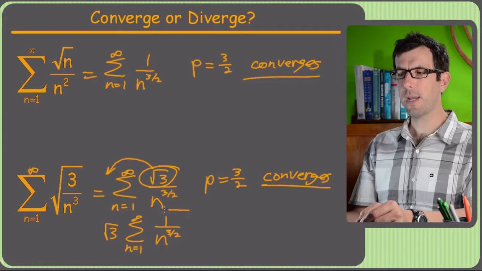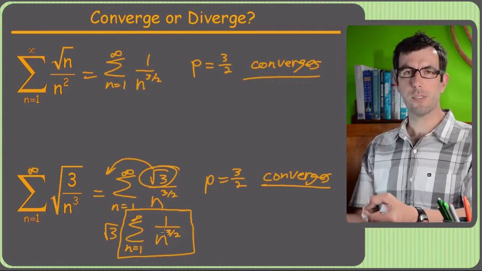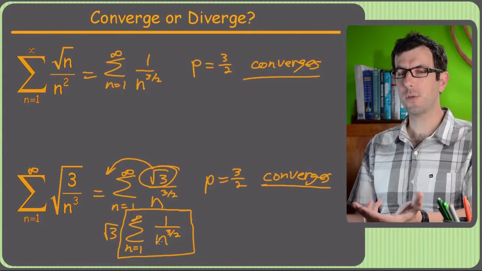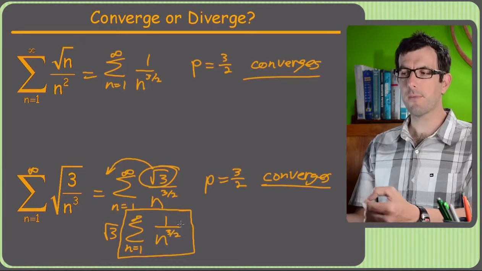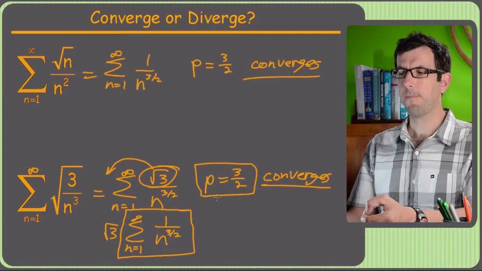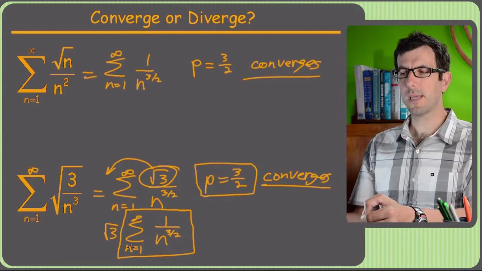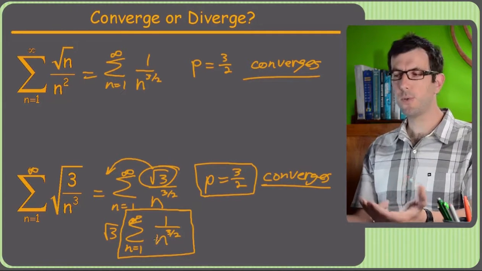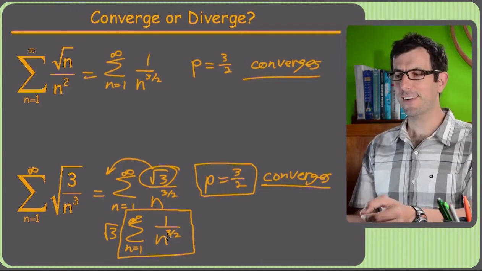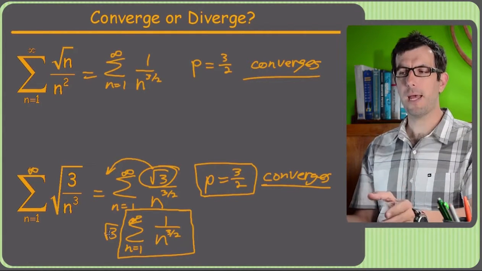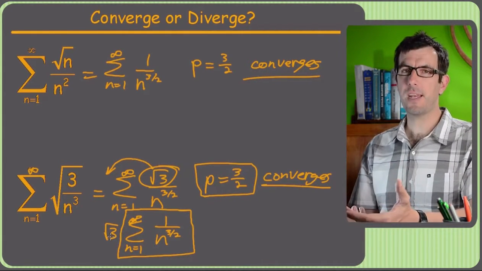And you can see right here that if you put a square root of 3 out front, and this thing diverges, square root of 3 times infinity is also infinity, so it would still diverge. And then of course if it converges, like this one we think converges by the p-series test because p equals 3/2, whatever number it converges to, like 5 or 7 or 3/2, if you take a finite number and multiply it by square root of 3, you've still got a finite number.